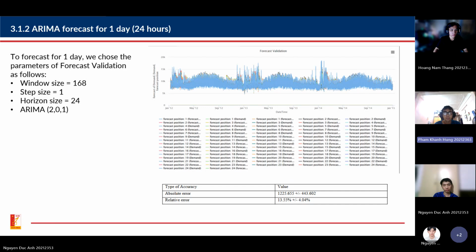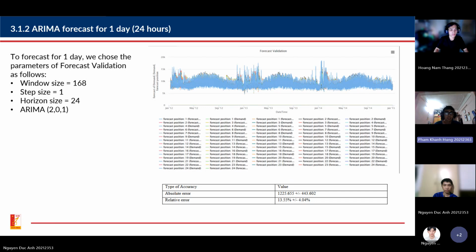After choosing p, d, q, I come to the conclusion that the ARIMA I will use here is (2,0,1). You can see our result here with absolute error and relative error. The relative error is pretty low, lower than 20%, and I think my result is pretty good.